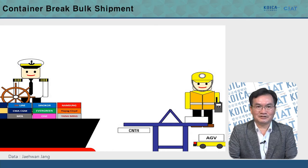As container ships become larger and larger, non-standardized oversized cargo handling on container ships is steadily on the increase. This explains the basic concept of oversized cargo handling on a container ship, with words like over width, over height, out of gauge, in gauge, and void slot, which you will hear for oversized cargo work.